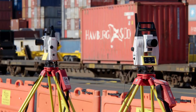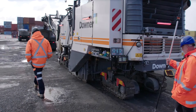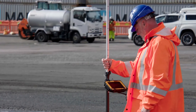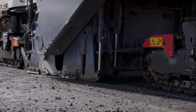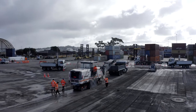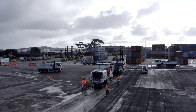We've got two total stations set up behind us, which are locked onto the prism on top of the miller and the prism that the surveyor is running around with on his pole. Those prisms help us to understand where the machine is relative to the model — how much we need to cut and basically where the miller needs to go. The good thing about the Leica system is everything is automated. All we need to do is steer the machine and it will control the height of the drum and therefore our cut depth.